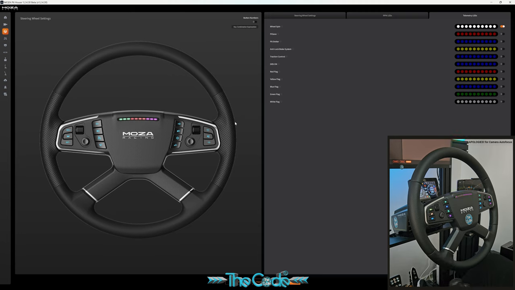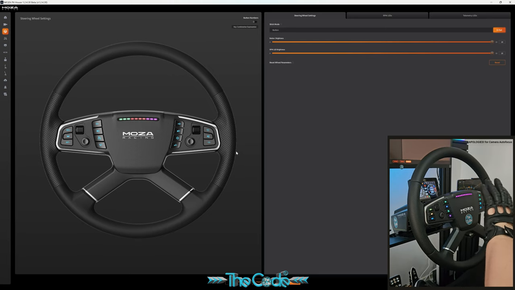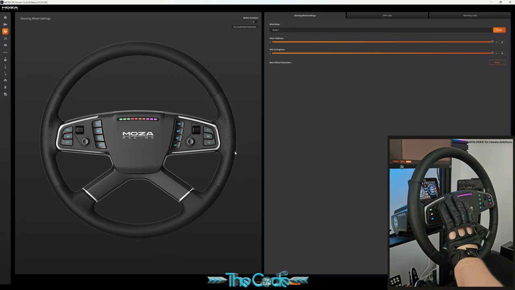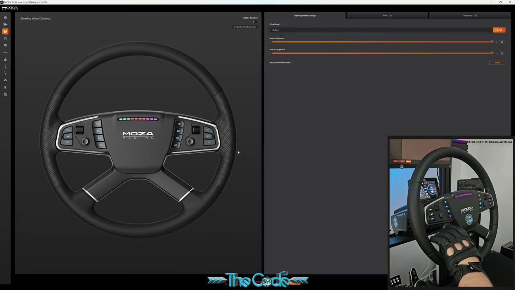And that's it for the Moza Pit House. Everything is very easy and very interesting to set. I enjoy it. Now this is for demonstration purposes, but I will do it slowly by myself when I set everything well.